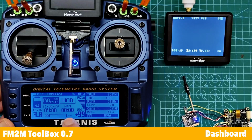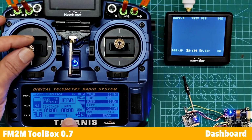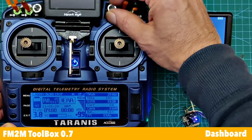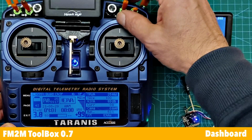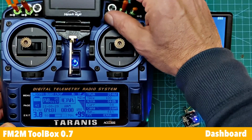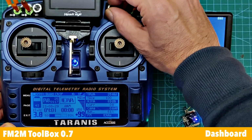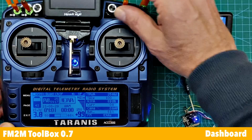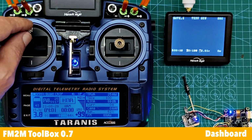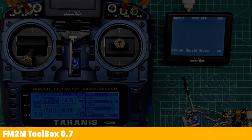There is one more feature, which is the throttle limiter. It's not presented here. However, I can show you this. I have configured my S2 potentiometer, so I can limit the throttle to a certain percentage, right? Like 66. Only 2/3 of the throttle is applied now. But I will come back to this during configuration.